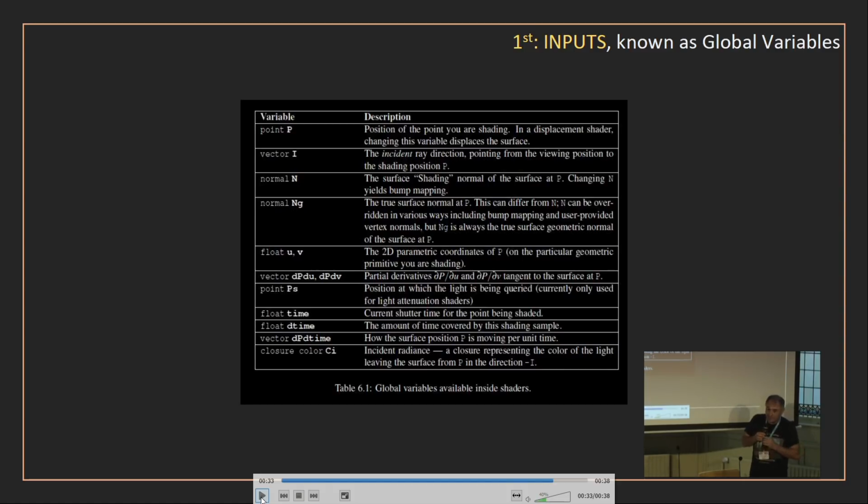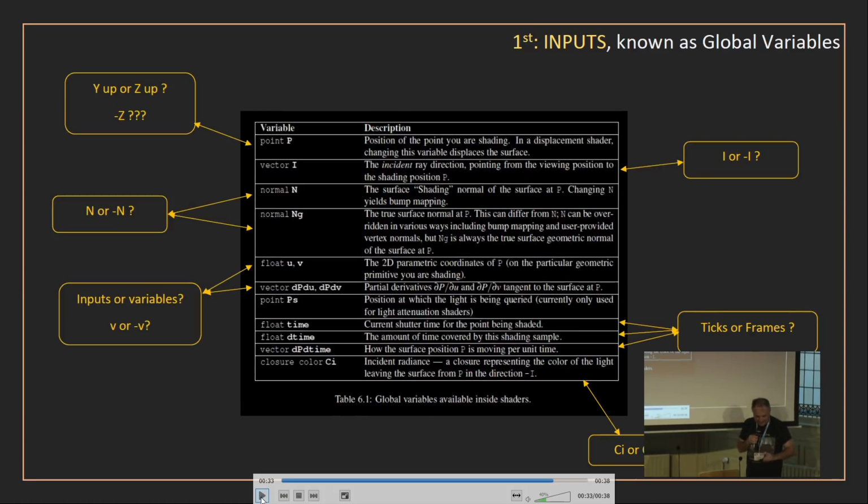Okay? What it means is that you can make any kind of lighting with OSL. It's pretty simple. You just have P, you just have I, and so on. But, okay, there is nothing really standard. P can be Y up, or minus Z. I also, or maybe minus I. And also maybe minus N on V-Ray, normal inverted. So when you write your shader using normal, you have to invert your normal.